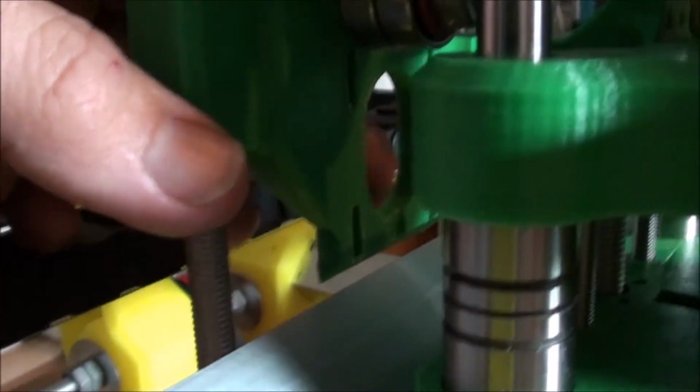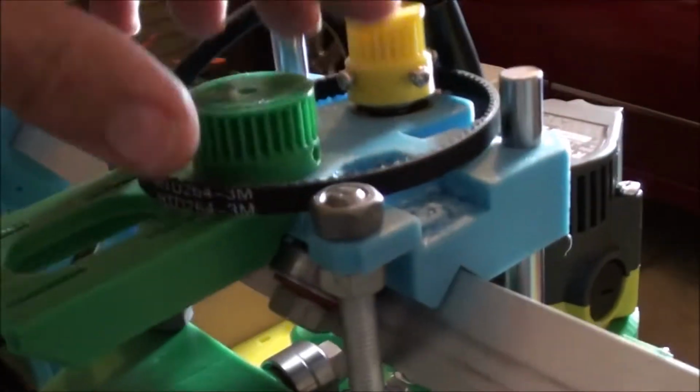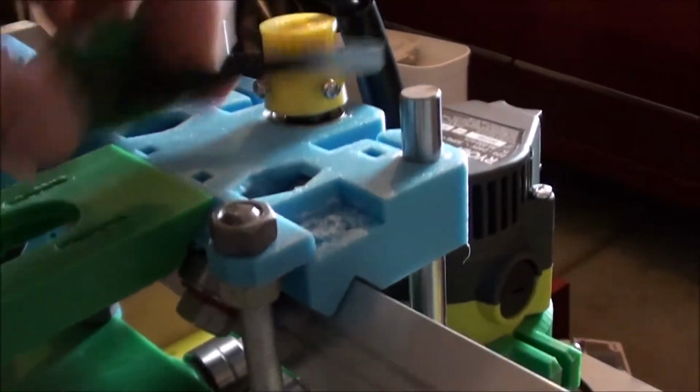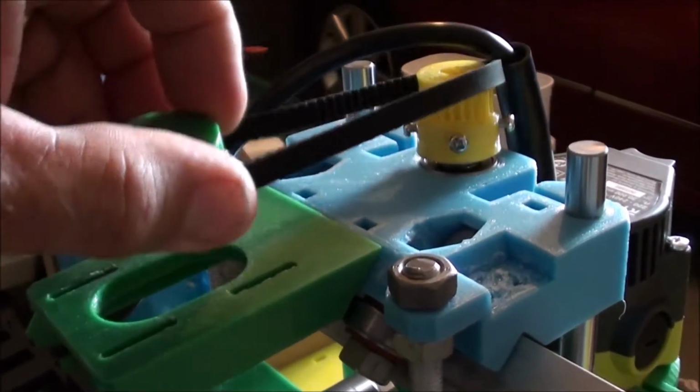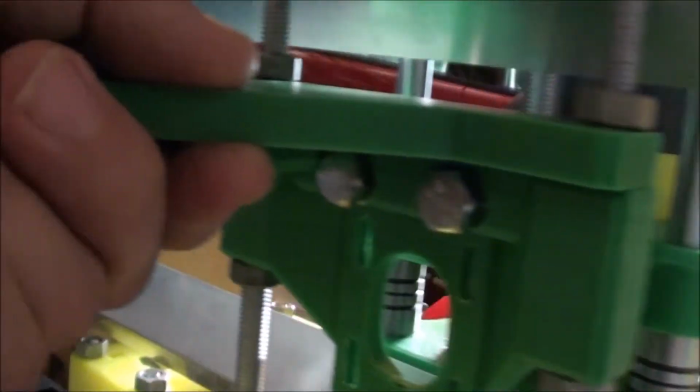But what it does, it goes through here, and there's a stepper motor that's mounted here. So the belt comes along, goes over these two bearings here, around through the stepper motor, back up over the other two bearings, and locks into place over here. So when you have a look at this side of it, these are the belts. So there's a belt driven system up here. There's your stepper motor underneath. The stepper motor goes in here to move the carriage along.